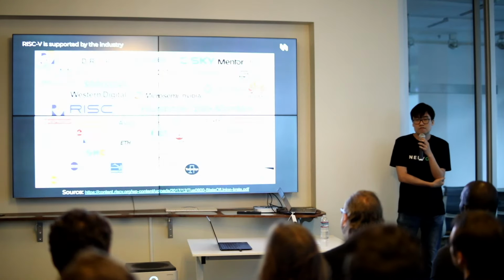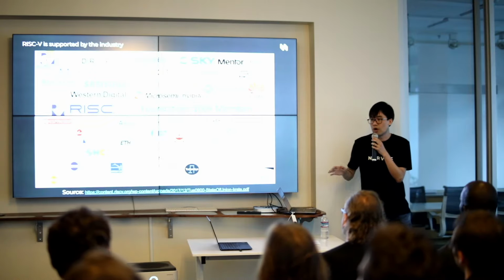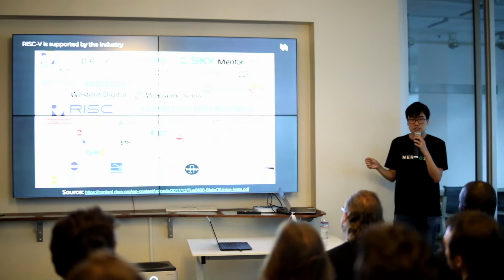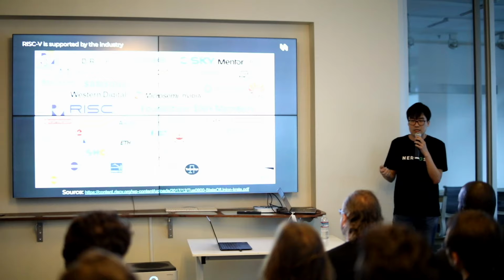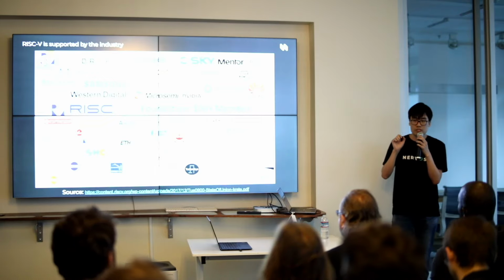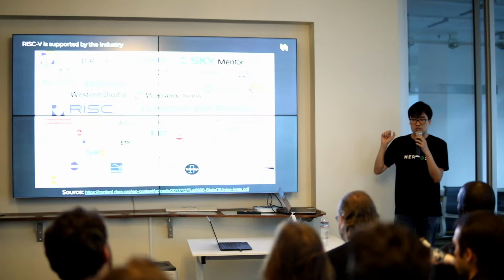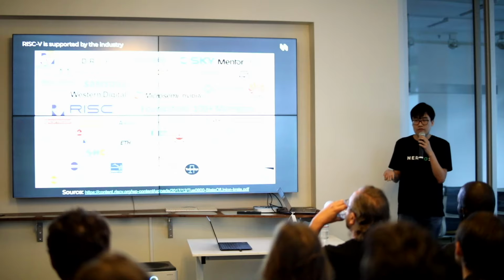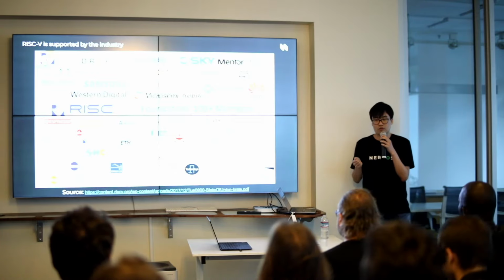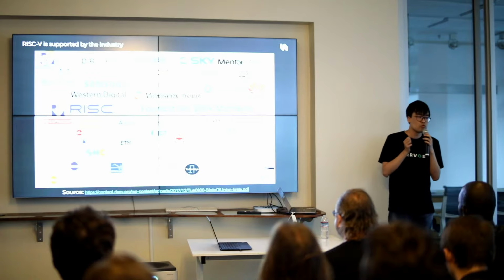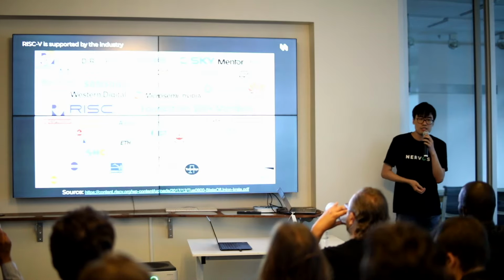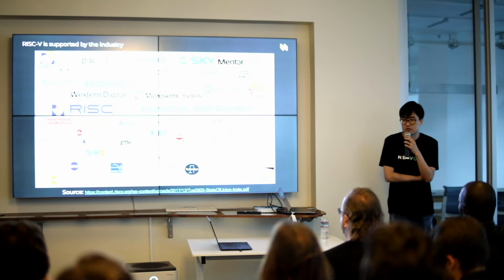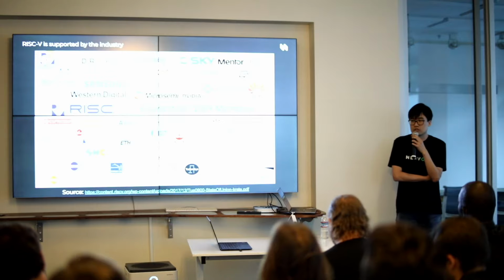The first thing is that RISC-V has real industry support. We have all kinds of hardware companies building RISC-V CPUs. Western Digital has announced that all the hard drives in the future will be based on RISC-V. The main control chip in Western Digital drives will be converted to the RISC-V instruction set. So I would say it's very likely that in the next 10 years, any hard drive you buy from Western Digital will have a RISC-V CPU in it. Also, if you have a latest NVIDIA GPU, it's very likely it already includes a RISC-V chip. They use RISC-V to build their control chip.